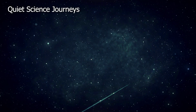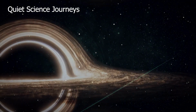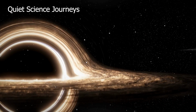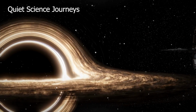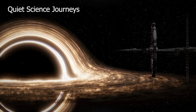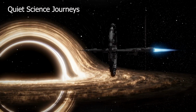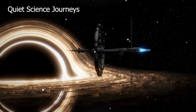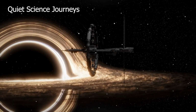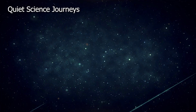For many years, one question has lingered at the center of cosmology. How did supermassive black holes grow so large so quickly in the early universe? We see quasars less than 1 billion years after the Big Bang. Their black holes already weigh millions or billions of times the mass of the Sun. That seemed difficult to explain. One option was that black holes formed already large. Another was that they grew at extreme rates close to physical limits without interruption. Both ideas carried problems. The little red dots offer a quieter solution.